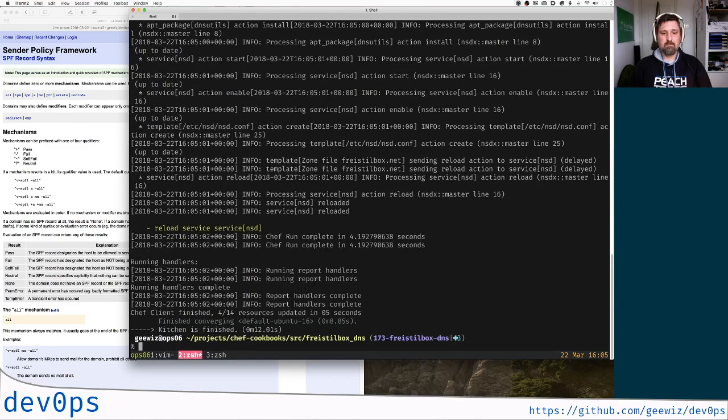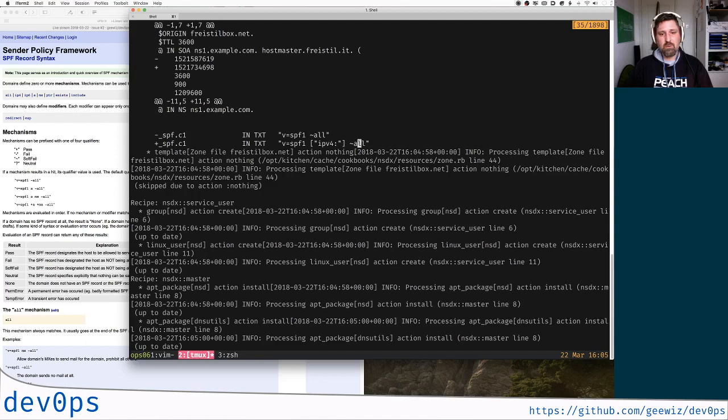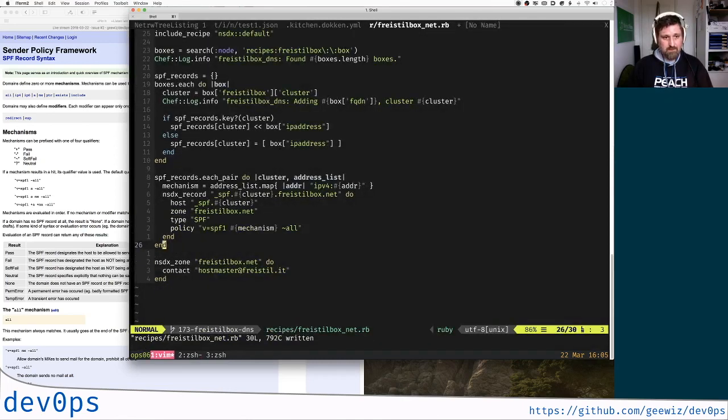Okay. It did something, but I had a small glimpse and I saw that it doesn't do what I wanted it to do. Even though I have a single node dummy information for the cluster C1, in this case I included mechanism, which still is an array, so it included it with the square brackets and the quote signs and everything, which is obviously not what we want. We need to take this list of IP addresses and join it into a single string separated by spaces.